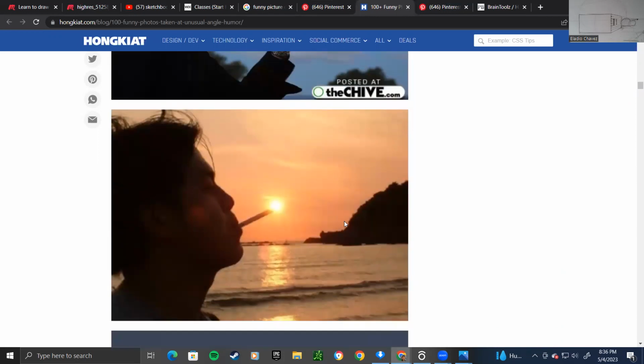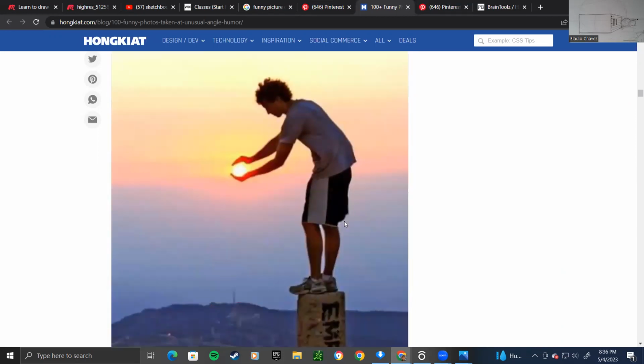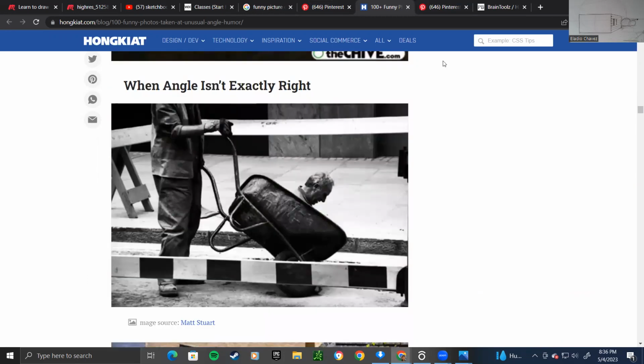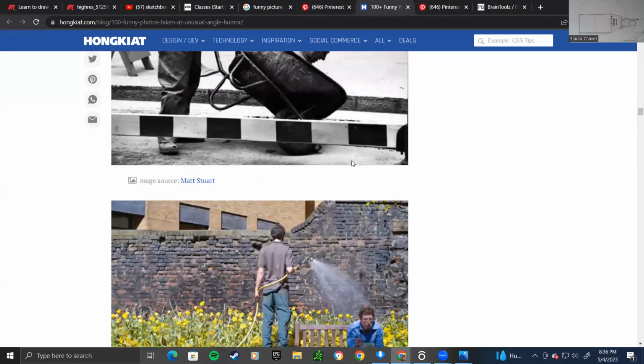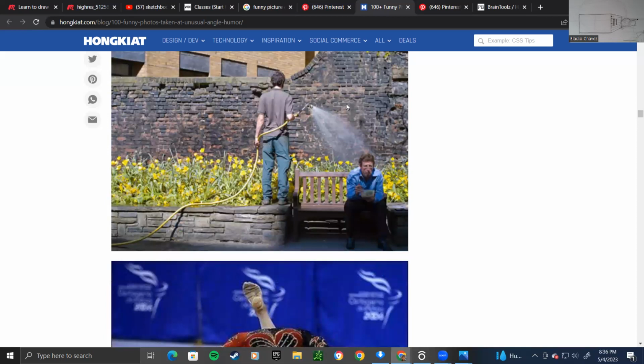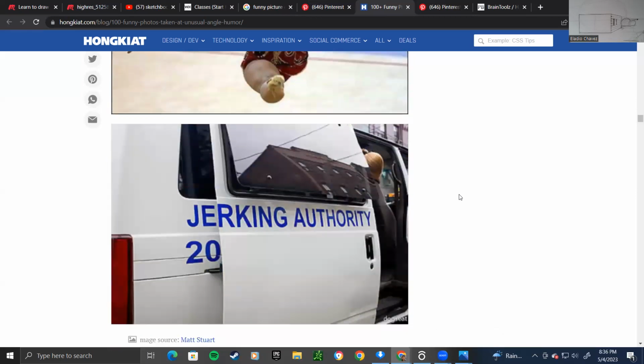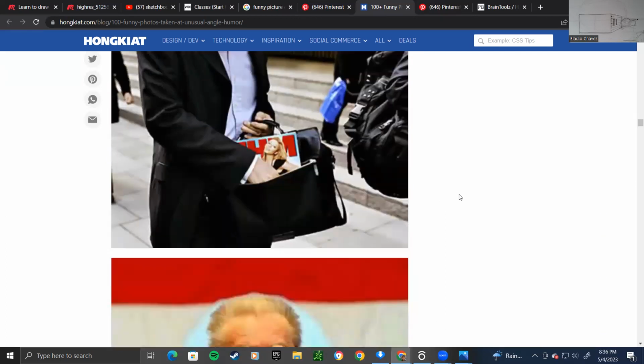So you get it, right? Hopefully there are enough examples here. I get it now. Thank you. These are great. They're all tangents. Oh, I don't get this one. Maybe it looks like he's spraying it, but definitely going forward in space. Look at that one. Look at that tangent. Looks like her head's a foot. Yeah, I've seen that.